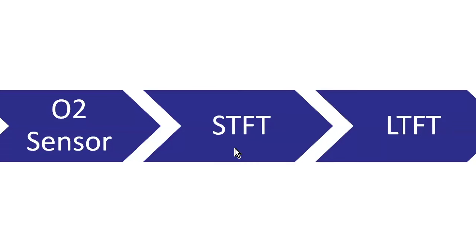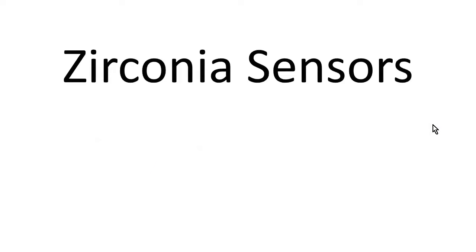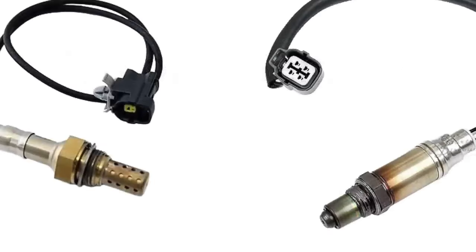Short-term fuel trim can be useful for that as a short window as the vehicle's running right now. What is it doing? Is it too rich or is it too lean right now? So this is a right now and this is an in the past. So let's talk about the couple different types of sensors that we're going to be dealing with on a modern vehicle.